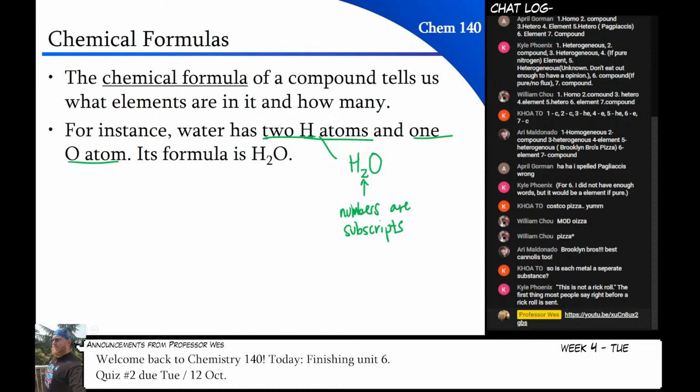This is an issue that we run into when trying to do things on a computer or whatnot. You cannot write subscripts using a computer or Google Sheets. It's not a word processor. You can do that if you're using Microsoft Word or some equivalent, Google Docs or something like that. So when you're writing things down, make sure you're writing the formula with the subscript correctly. When you're typing it into Google Sheets, just type a number. Don't worry about it.